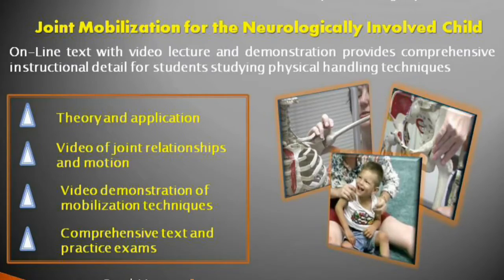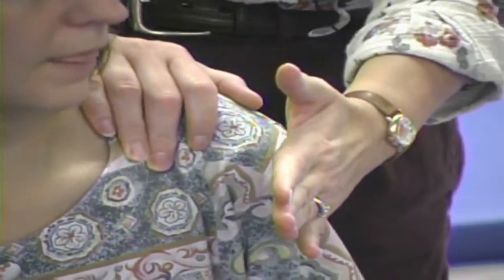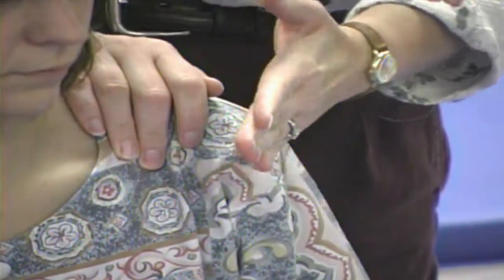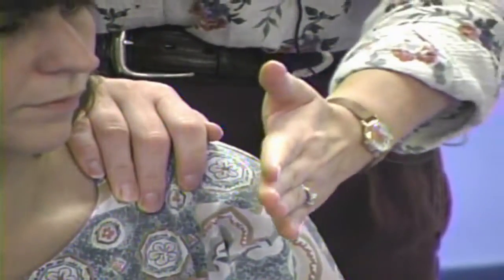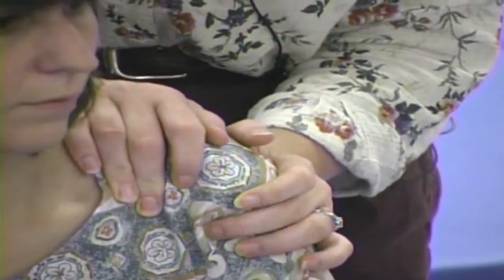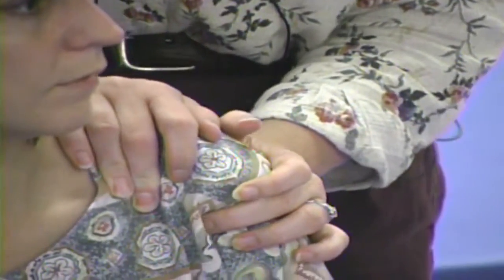Joint mobilization. Straight across here, anteromedial. You need to go parallel to the glenoid fossa, which is at an angle. Okay, so the mobility is in there, and you can actually feel this one with no problem. And then to show it on this side.